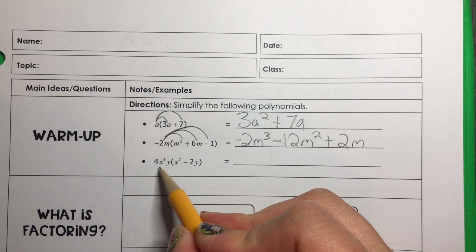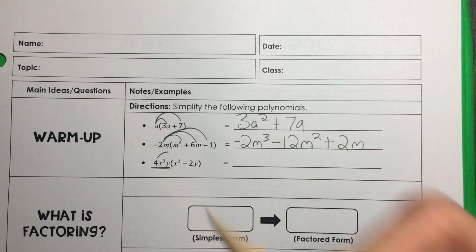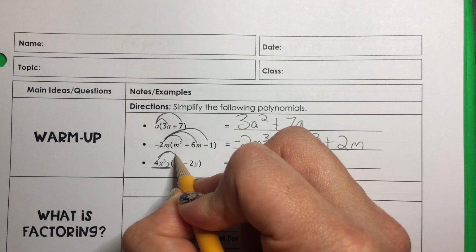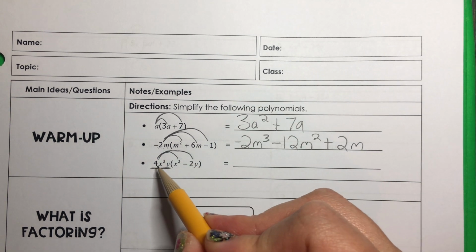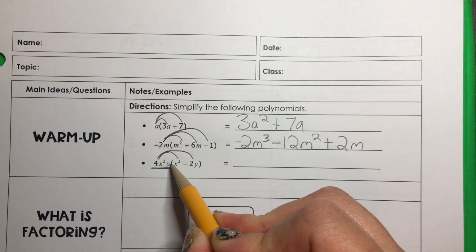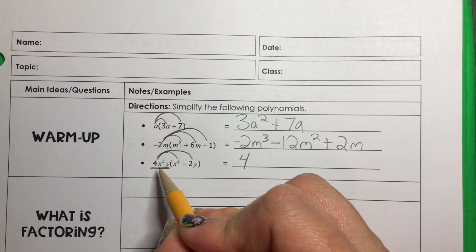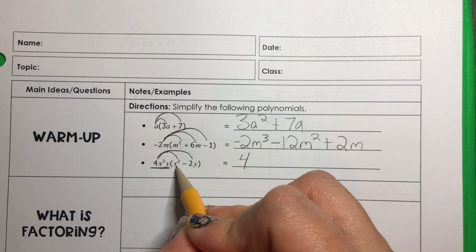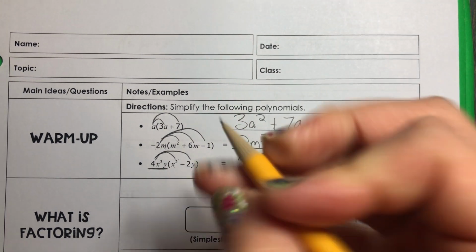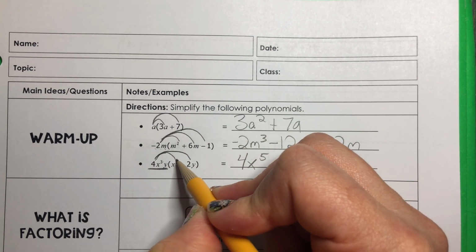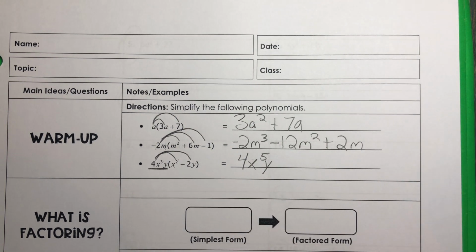So this last one is distributing a 4x cubed y. Don't want to miss the y there. And you're multiplying all of that by 2 terms inside the parentheses. The 4 has no number to multiply in front of that x, so that's going to stay a positive 4. But for our x terms, there's x to the third times x to the second, so we add those exponents and get x to the fifth. Now the y has no y that it's being multiplied by here, so it's just going to stay on the end as y to the first.